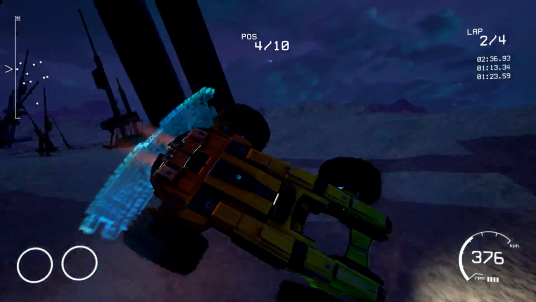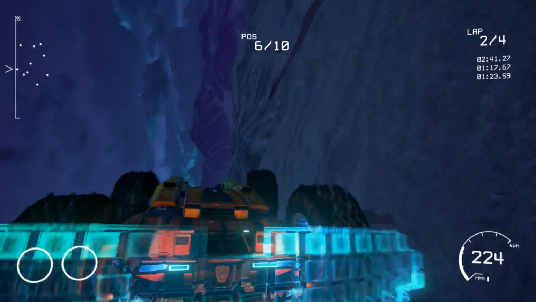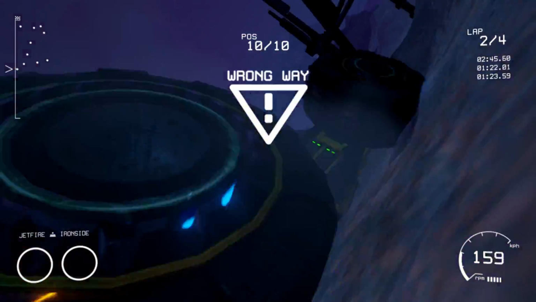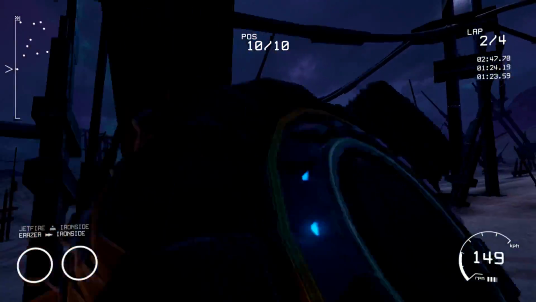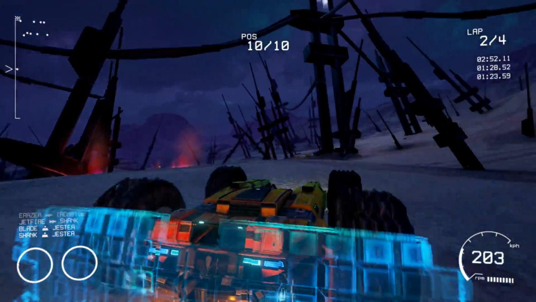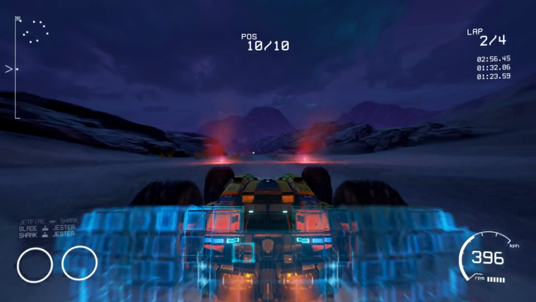Oh, too much turbo. Okay, yeah, we're off the course now. Here's a good example of how far off the course you can go. That's totally why I did that, yeah. Although getting back on course is being a pain. So now we're in dead last. And you'll see just how easy it is to make up ground.